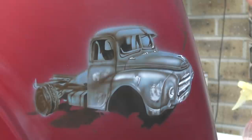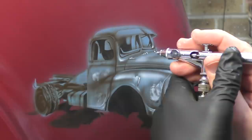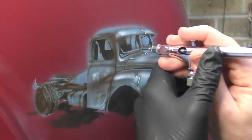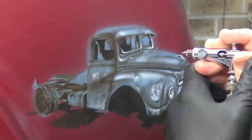So adding some softer white highlights as well to give a more subtle reflection on the panels of the ute. And then some real defined ones where necessary to really bring up a real bright white highlight and to accentuate some of that chrome.